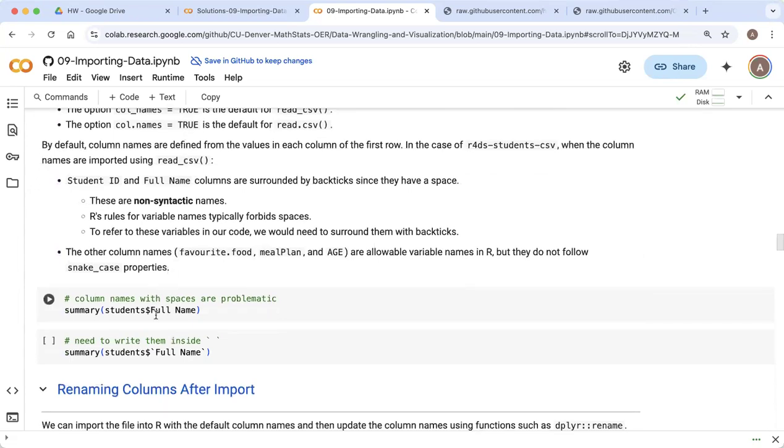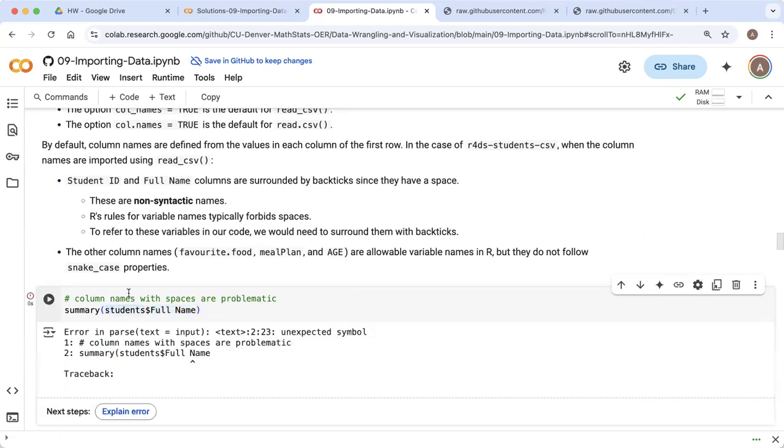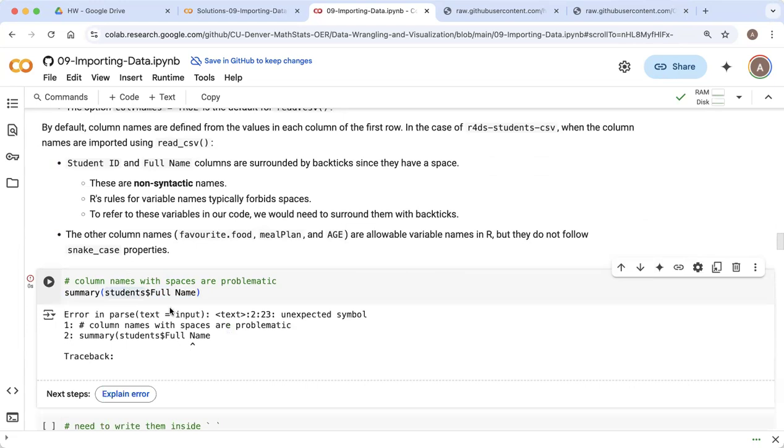You can illustrate that issue if I were to try and summarize the data in the full name variable in students, and I run this code cell, I get an error because of this space. It's looking for a variable that is named full, and there is none in the students data frame.